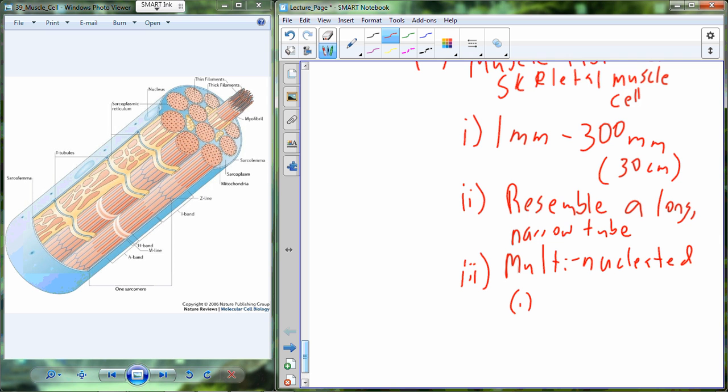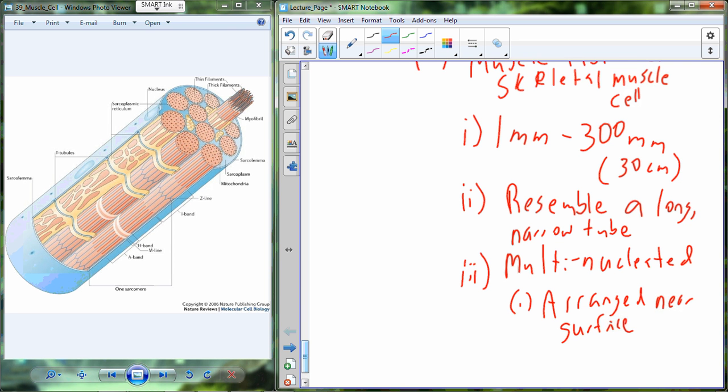And those nuclei, you can actually see some of the nuclei in this figure here and here. These are arranged near the surface, and there's a really good reason for that. One, the nucleus is where we contain the genetic material. Everything that you're looking at in there is primarily protein. Proteins come from genes. Genes are coded in the DNA. DNA is held in the nucleus. So if we have nuclei interspersed throughout the whole muscle cell, we have that information that's required relatively close by to rebuild proteins if we have damage or if we have destruction.